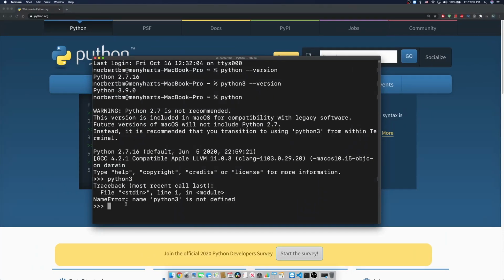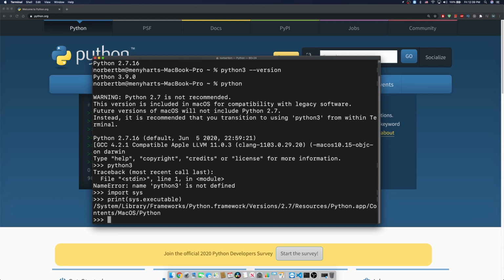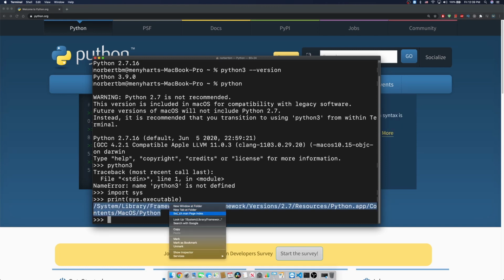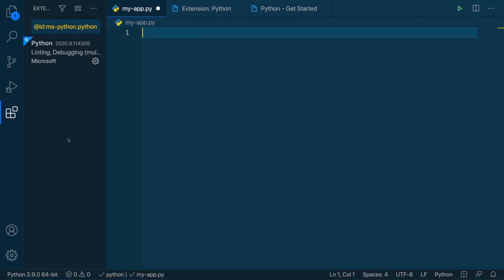And let's type in here import sys. This will import from the system. We can now import from the system our path, and we get our executable path by typing in print. I'm missing a T here, and within parentheses, I'll now type in sys.executable. And when we hit enter, we will get our path. We need to copy this entire thing. Right click, copy, or Command C, and let's go into our Visual Studio Code editor.